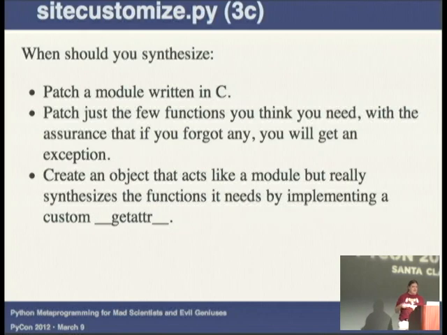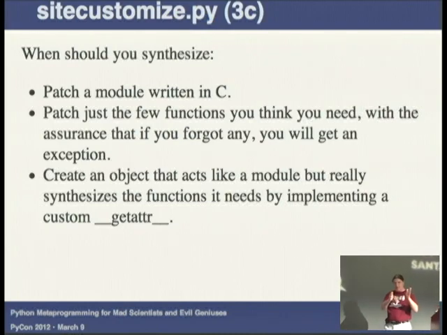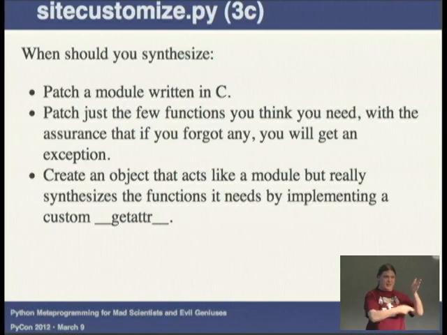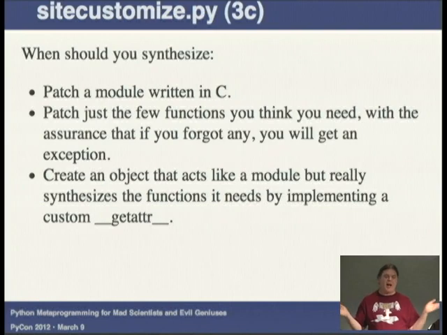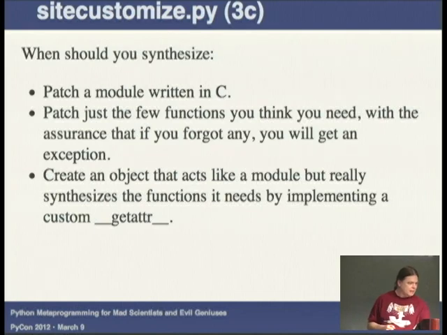Okay, and like I mentioned, when to do stuff like this is when you're dealing with stuff written in C. The only way is to synthesize a replacement that's going to delegate to the original as appropriate and inject your behavior as necessary. Normally, just patch the few functions you need, and if you forgot a few, well, you'll get a complimentary stack trace, and you'll know that, I forgot one.